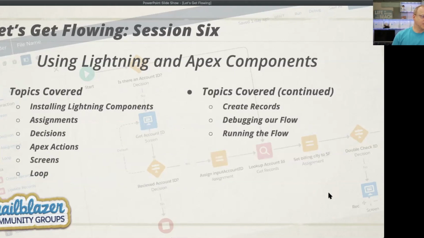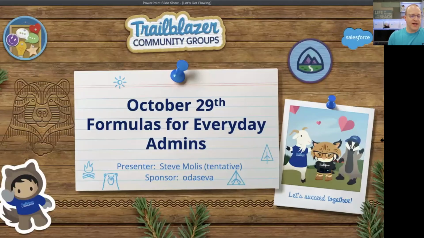The items that we'll be covering today are, how do we install Lightning components? There's a fantastic website, and I won't steal Clarissa's thunder on that, but you're going to love how easy some of this is. We will talk about assignments, decisions, Apex actions, screens, and loops. We will also be creating records, debugging our flow, and then obviously just running the flow and seeing it work. With that, I am going to stop sharing and let Clarissa take over and introduce herself and walk us through this flow.